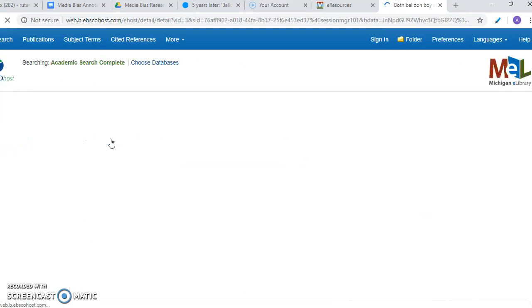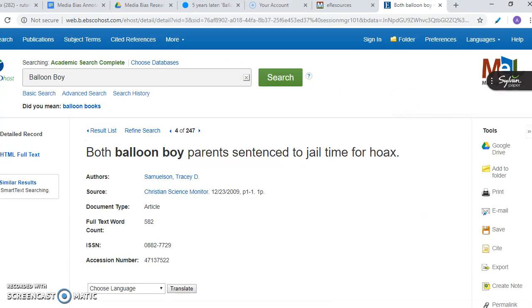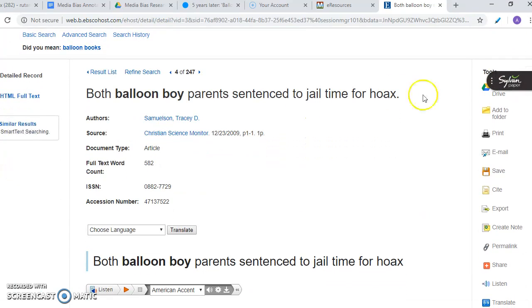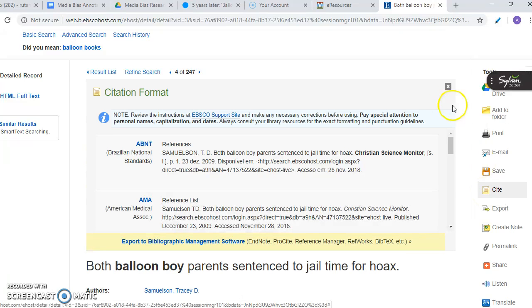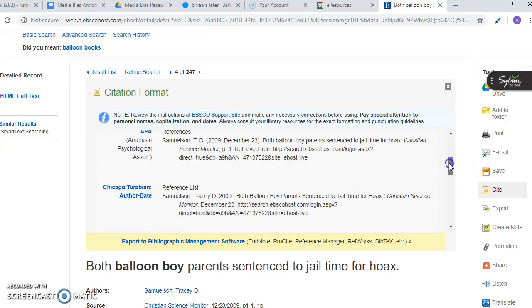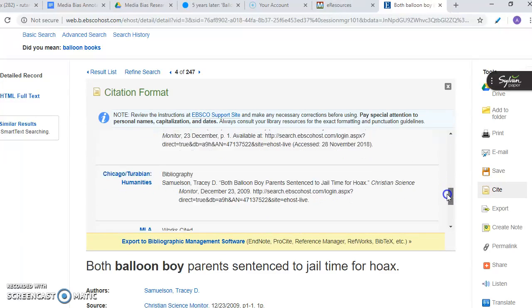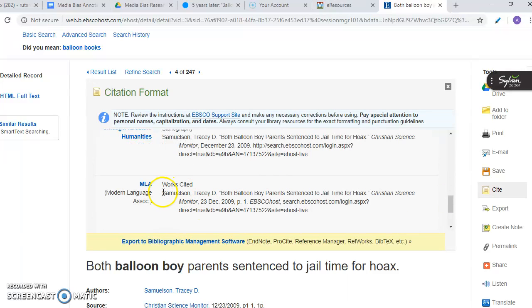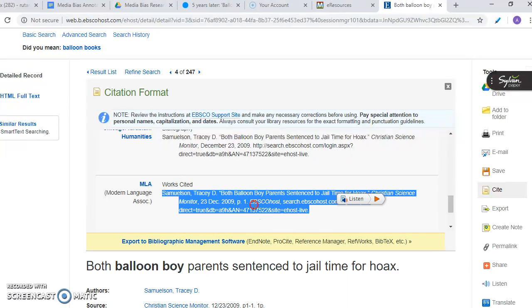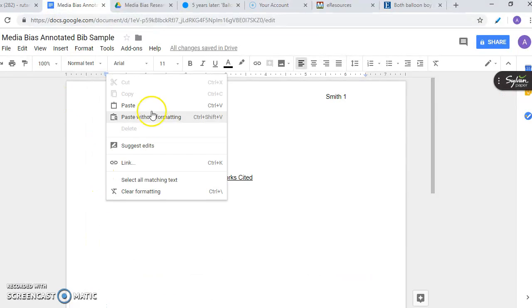I'm going to go back to my MEL source and I'm going to open it up to this page, and then I'm going to go over in the corner, and right here is cite. MEL sources are actually pretty easy to cite because the citation has already been organized for you. So clicking under cite, it's going to give me this article in a whole bunch of different formats. You want to use MLA. That's the formatting required for English documents. So I'm going to highlight this citation. I'm going to copy it, and then I'm going to paste it into here.